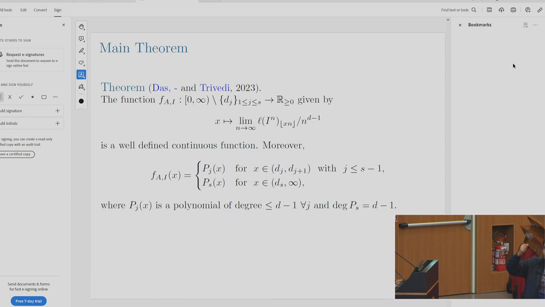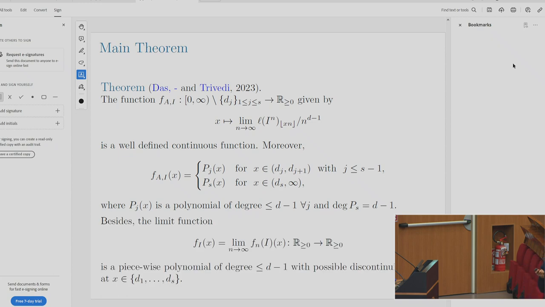We also gave some sufficient conditions for when these are non-zero and when they are zero. And besides, we define the limit function, which is again a piecewise quasi-polynomial function, and which can have possible discontinuities at exactly the degrees of the generators of the ideal. Although we have computed several examples, and more or less it says that it is continuous except at d_1, because before d_1 it's zero, and from d_1 it becomes non-zero. So it's highly expected that at the slope d_1 there is a certain discontinuity, but all our examples indicate that it should be continuous. We have some proof but not verified yet. So that's all I wanted to say.